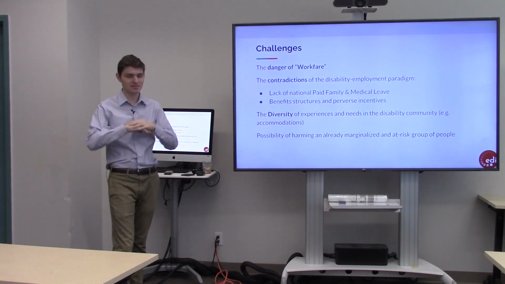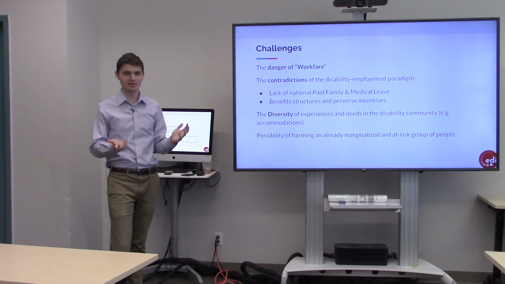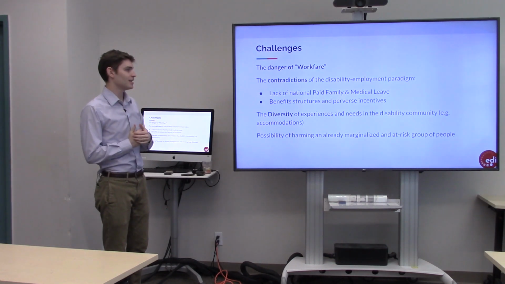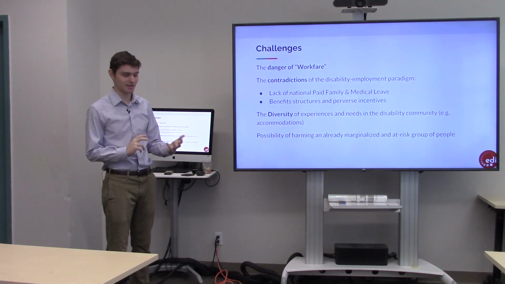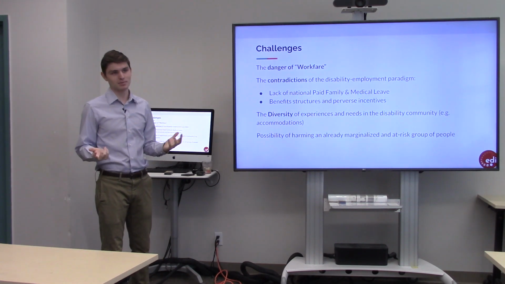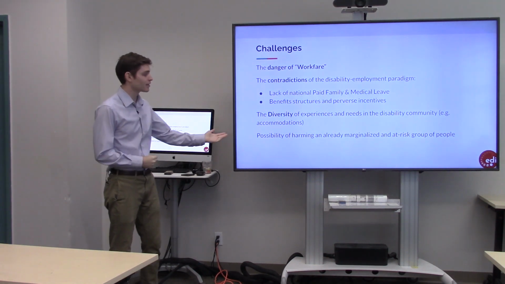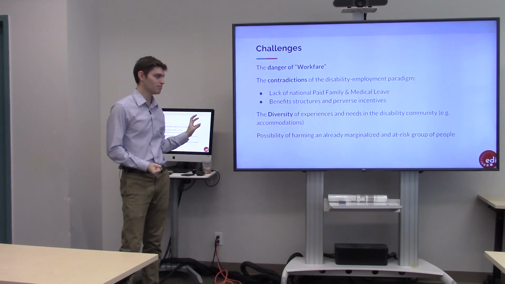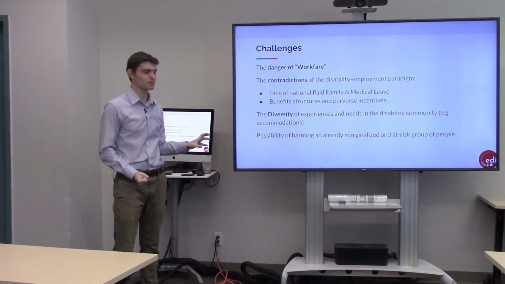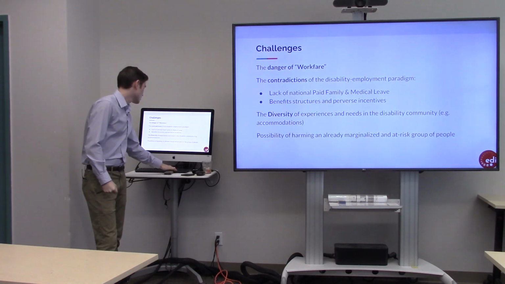Next is just that disability is such a huge topic. Like I said, it's universal. It's kind of everyone that you're talking about, in a sense, over the course of their lifespan. And so how do you keep all that in mind when you're creating a single policy that's supposed to incorporate everyone if they want to join? And another challenge, with all that in mind, is that you don't want to be hurting an already marginalized and at-risk group of people. You really have to keep that in mind.